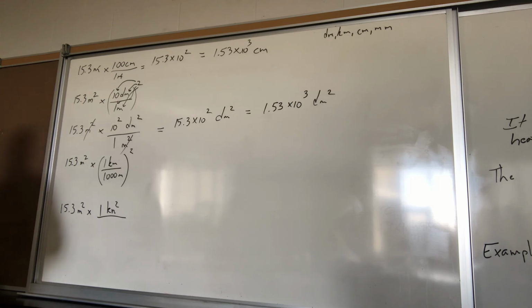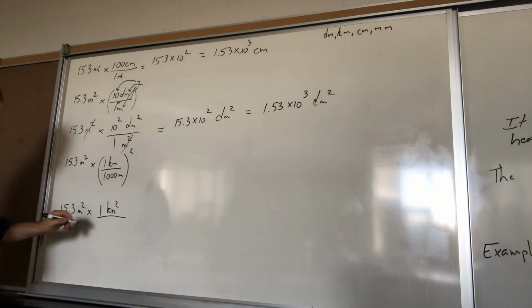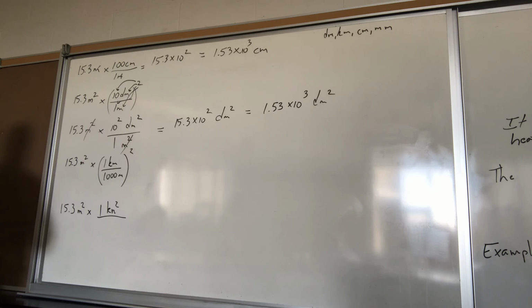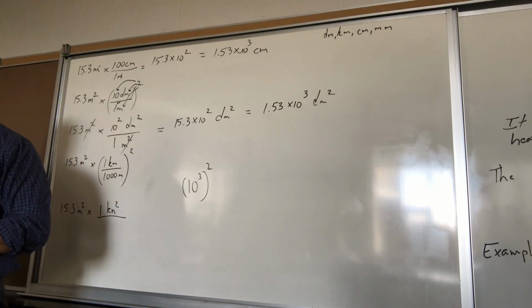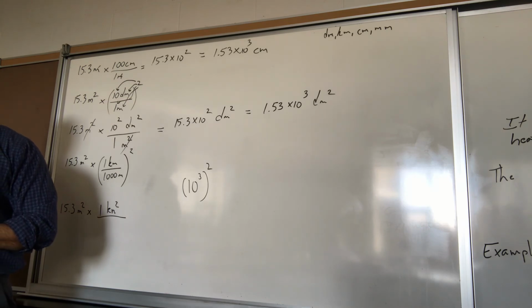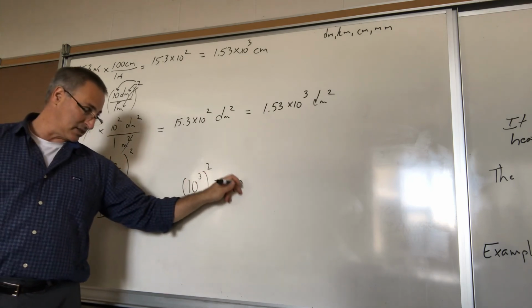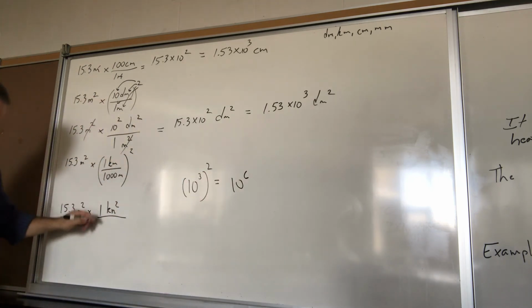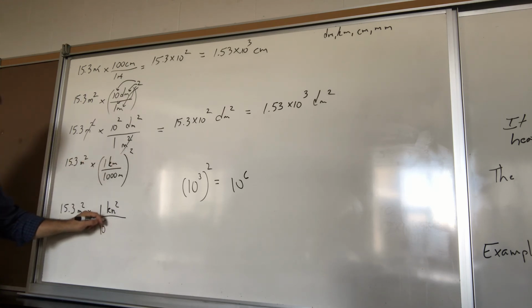What's another way of saying 1,000? To make it more compact. 10 to the power of 3. Okay, good. So 10 to the power of 3, but now you're squaring it. What's 10 to the 3 raised to the power of 2? Remember the rule of exponents? When you raise a power to a power, what do you get? No, you don't add them in this case, you multiply them. When you raise a power to a power, you multiply. Yes, it becomes 10 to the power of 6. So you rewrite this as 10 to the 3, then raise it to the power of 2, so it becomes 10 to the power of 6.